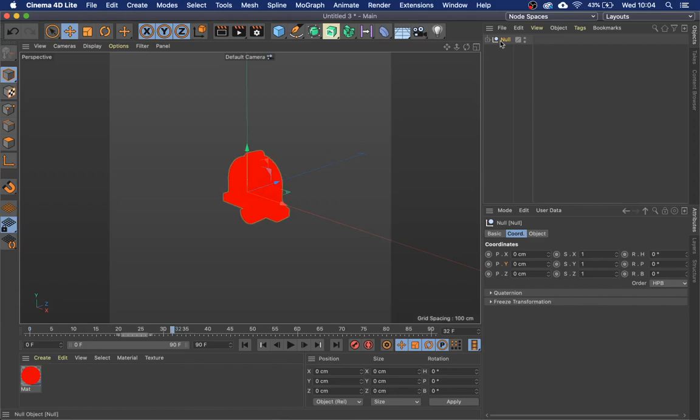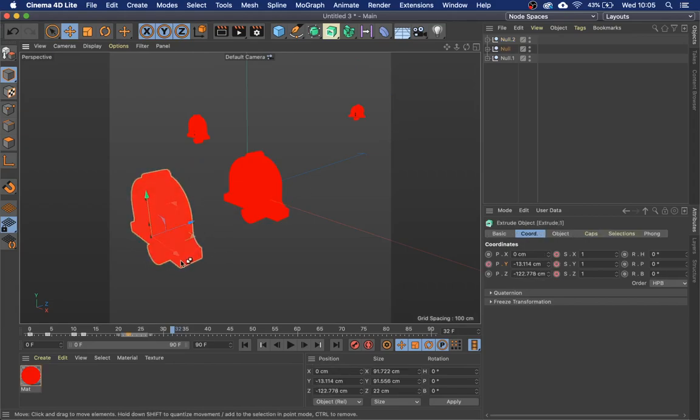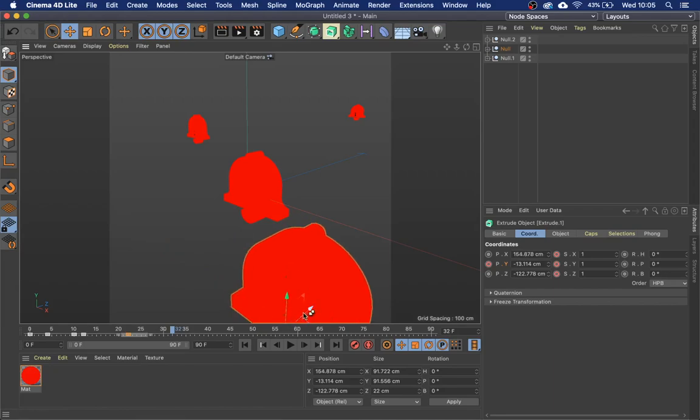Cool. I'm just going to make duplicates of these. So hold down Control and then drag down. And then look, I can move it all the way back, all the way across. See? And then I'm going to hold down Control, and then I'm just going to pull this one back. So it's really teeny tiny there. I'm going to select this one. I'm going to hold down Control and move it forward, across, and then back. And then across there like that.